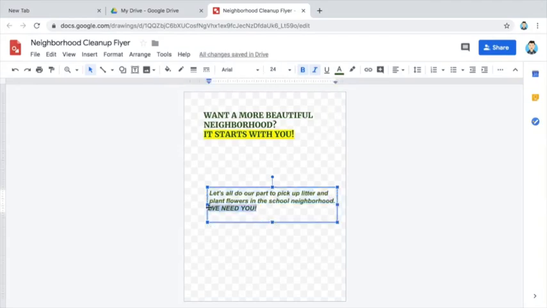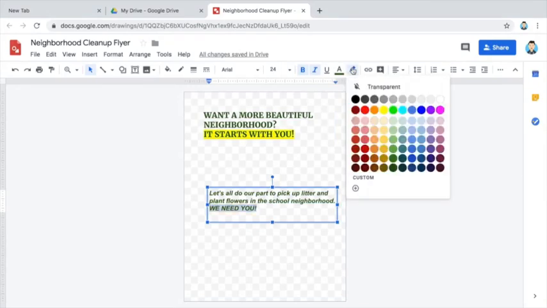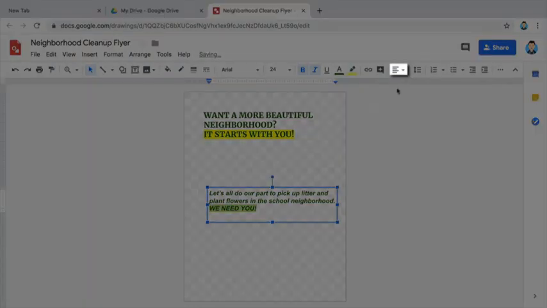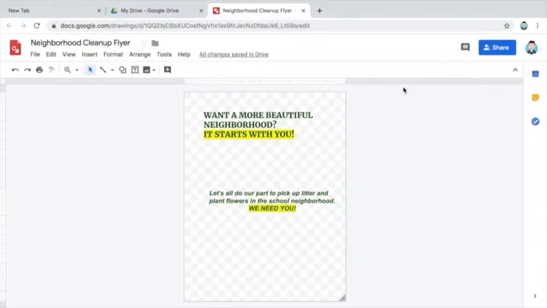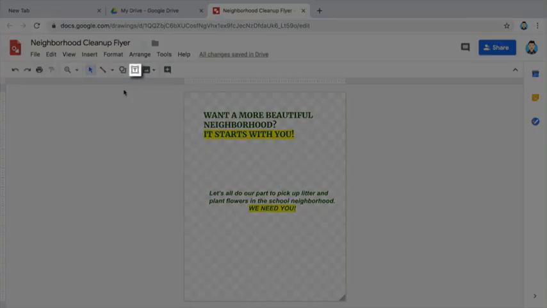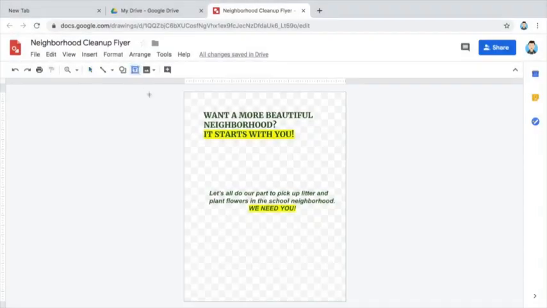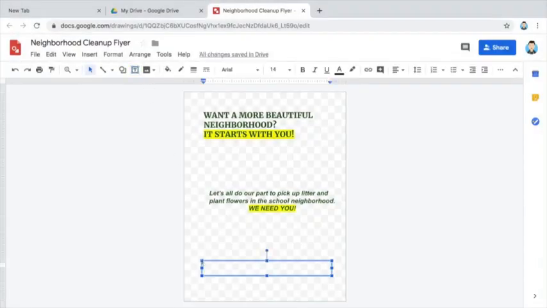Add emphasis to words or sentences that you want people to notice. You want others to learn about your project while also thinking about supporting or volunteering for your cause. Be sure to include important details about your project that people might need to know to participate. You might include the time, date, and location if there's a specific event. If people need to bring something with them to participate, you can include that information as well.